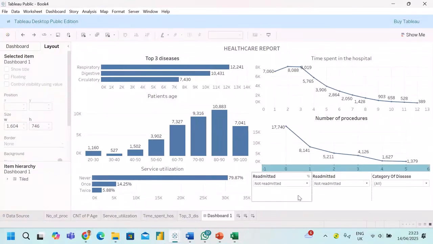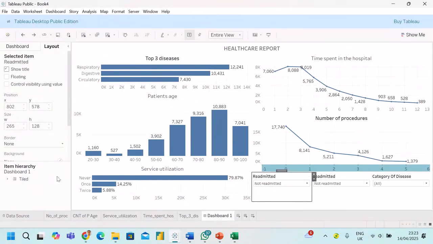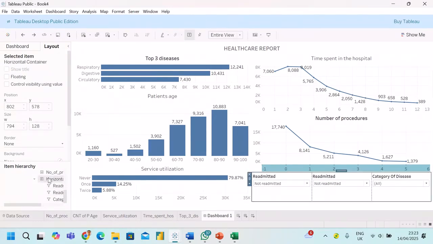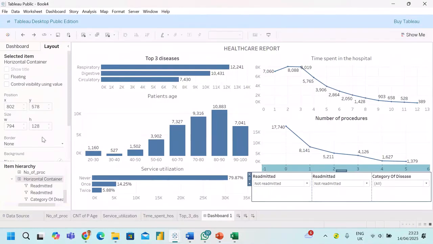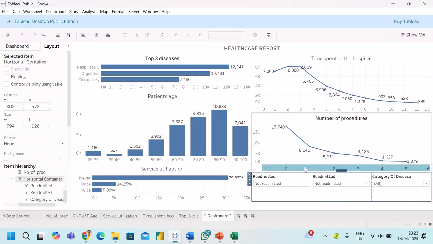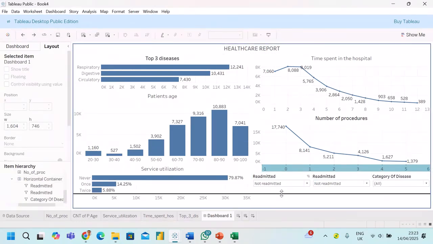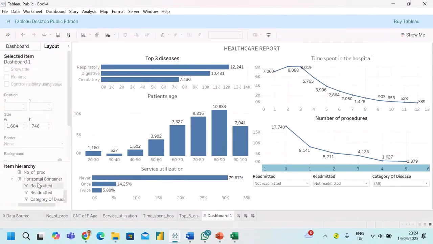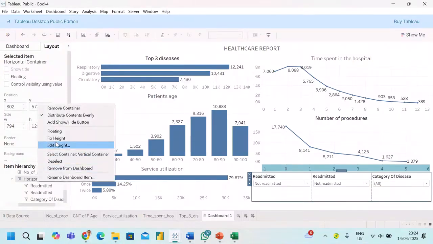Okay, let's see from here. This is the horizontal. Click on it.